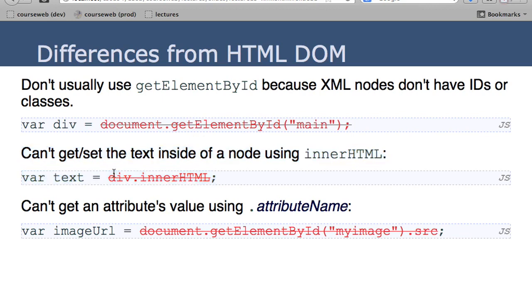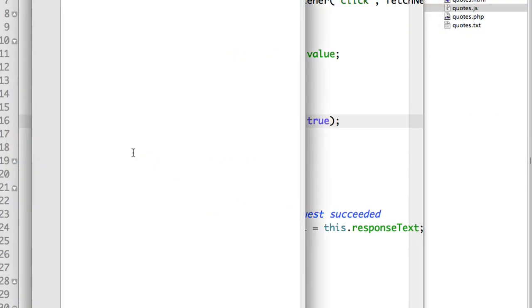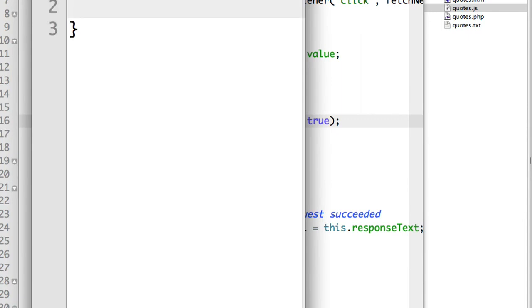Which actually reminds me, you asked about CSS earlier. So the rules of CSS would be different then. You couldn't use hash for IDs and dot for class because ID and class don't apply to XML. You could use tag names, and you could use attribute selectors. So if you had an element foo, you could say id equals bar. If ID was a legal attribute in your flavor of XML, you could do that. So this is another valid syntax in CSS.